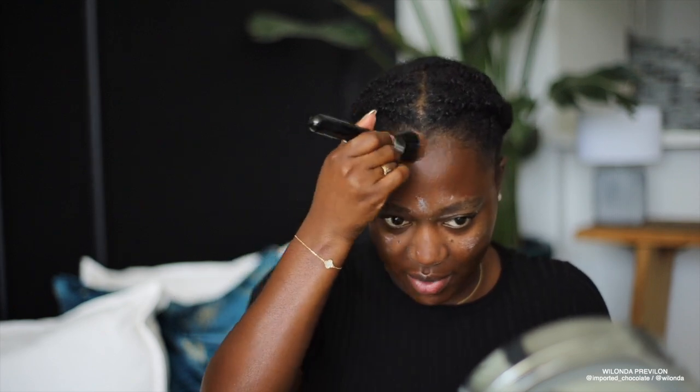Oh, this has a fragrance — it's very faint but you can smell it. I love the color; it reminds me so much of my Born This Way. Born This Way is a little bit darker and oxidizes slightly darker, and it catches all my pores. Anyway, that's my spiel on foundation at the moment.